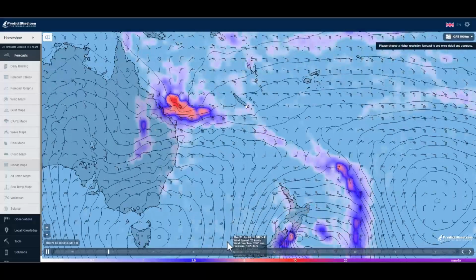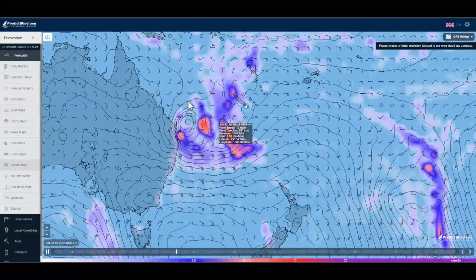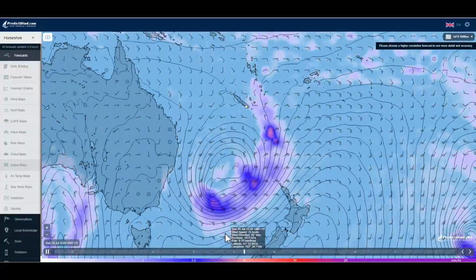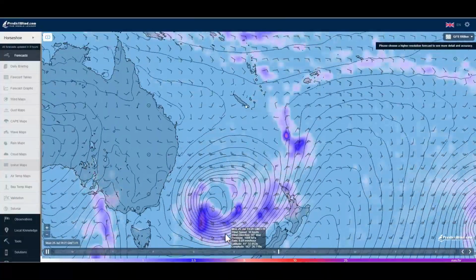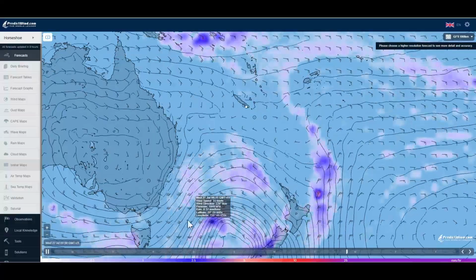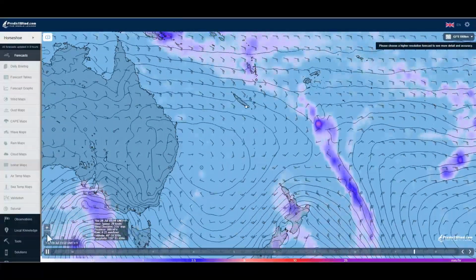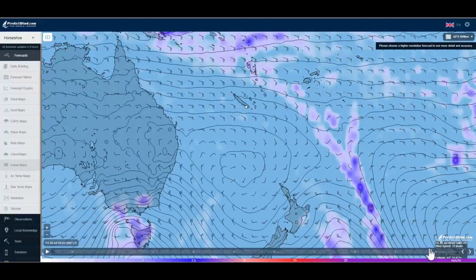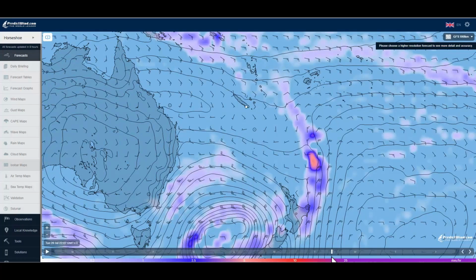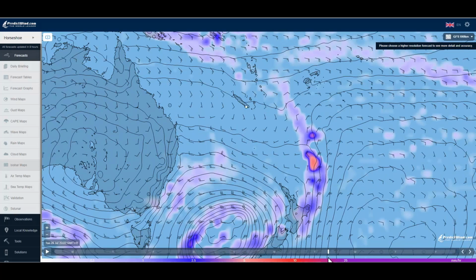Let's start with the isobar map and see if there's anything on the horizon. Hint, there isn't. We have these horrible lows coming down, forming off Australia and coming down between New Caledonia and Australia, and huge seas on the back sides of these lows kicking up, very short period swells. The first time I see anything that looks possible, here I'll turn off the animation, is, say, when the wind goes south here, which is Tuesday.